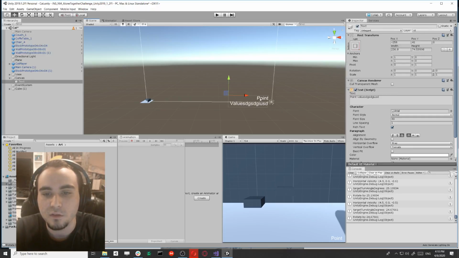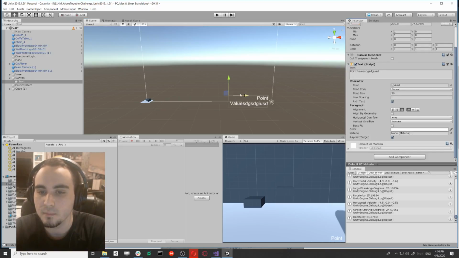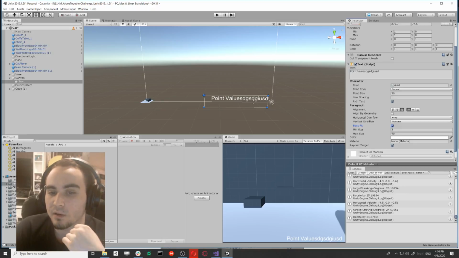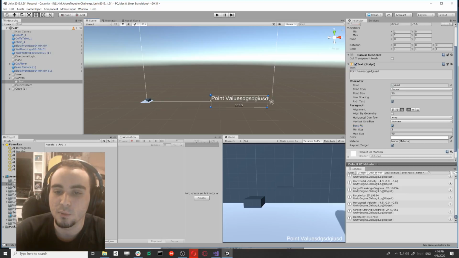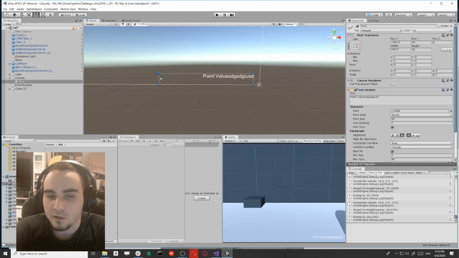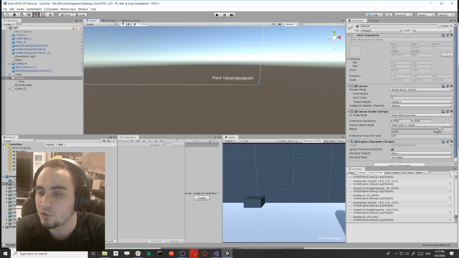And this right here is another thing I wanted to discuss. As you can see, it doesn't fit here, so it gets pushed down. The way you can fix that is you could either just make this element bigger, so that way it doesn't have to squish itself or not fit. But another thing you could do is you could also click on best fit, and it'll scale the text to best match the size of this window you have. So if I were to make this even smaller, you'll see the text will shrink. And if I make this bigger, it'll make sure to always fit onto the screen if you do best fit.